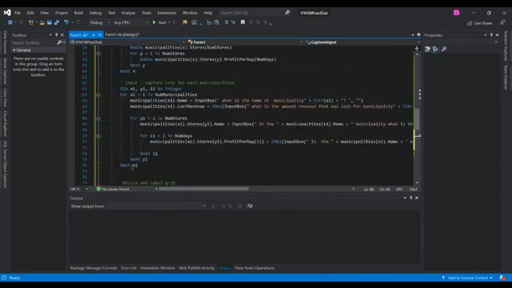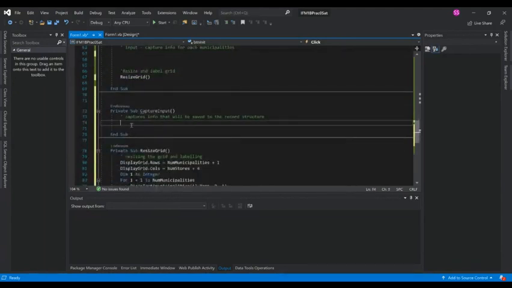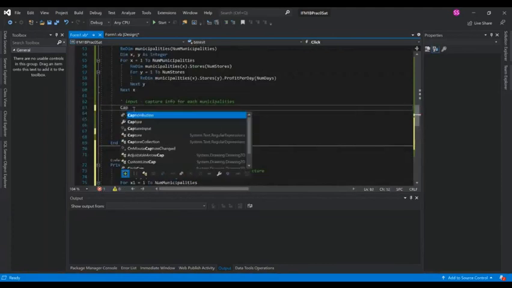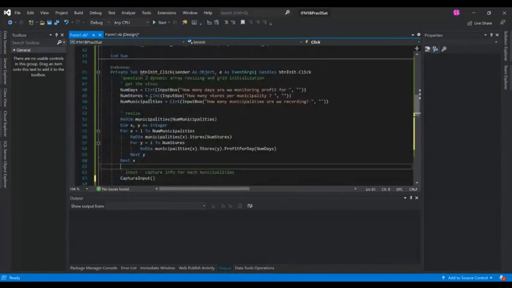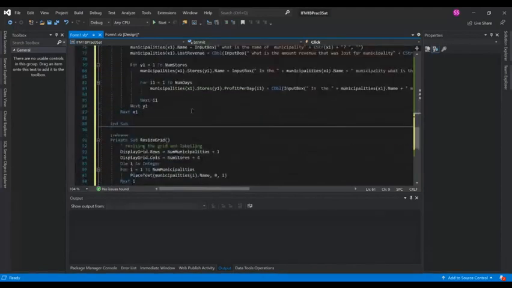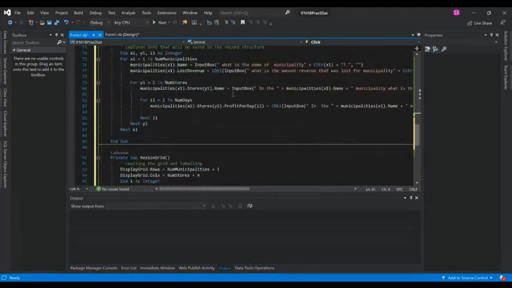Right? So we can just cut all of this stuff here, here, or capture. Right? That does that. And in my opinion, you can. This is one thing: getting the values and resizing. That's one job, right? So these two here are two separate jobs, in my opinion, where you label and resize, and then get input. So that's why I split those up.